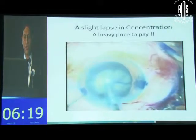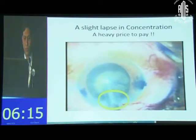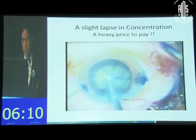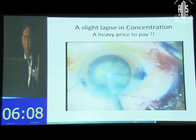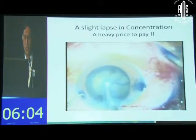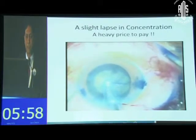So I have put in Healon, stabilized that nucleus over there. Watch that phaco probe and the wound over there. I am not looking at that at all. I've got Healon packed in my chamber, and I'm going for a direct chop. I want to minimize the rocking of the nucleus. I'm really not looking, and I forgot that there was Healon in the anterior chamber. That's what tension can do, anxiety can do.